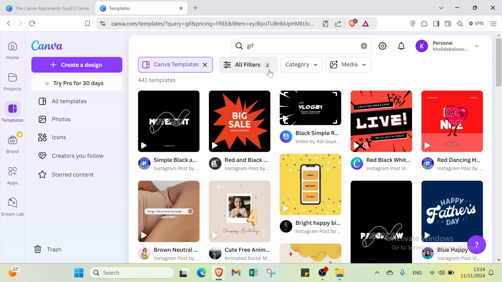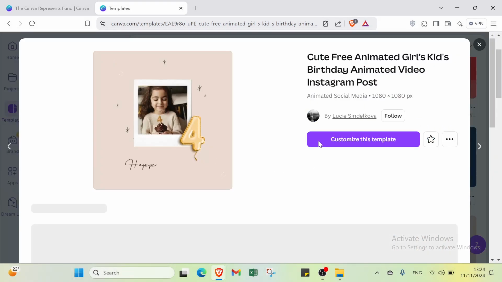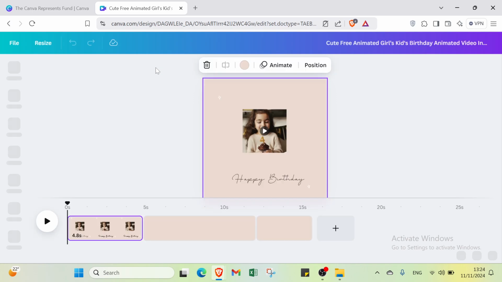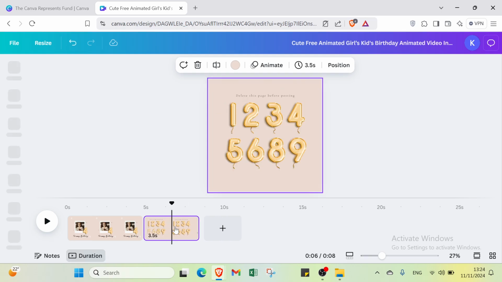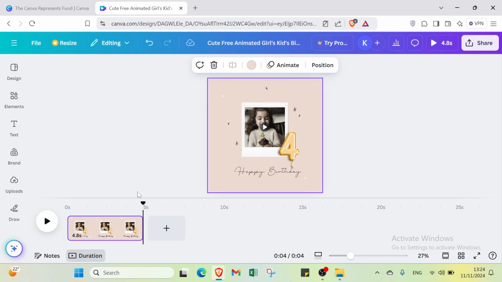This is the kind of filters that I selected. Here we have two, and here we have it right now. I will select one of these, for example this one, because I will make a GIF related to a birthday as you can see. All right, so let's wait for the other page, which is this one. I will first delete those things I don't like, so I will just delete it like that. And also this one I will delete, and I will keep this one, and then I will modify all these things, such as this one.